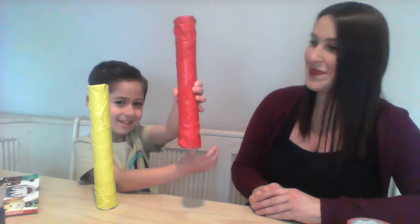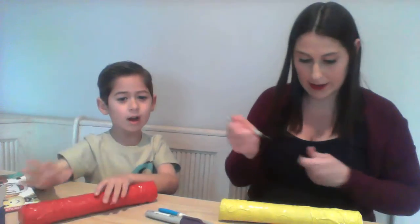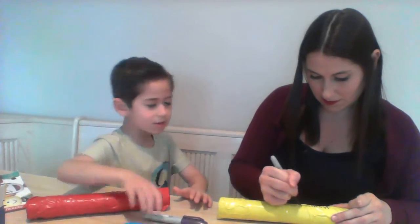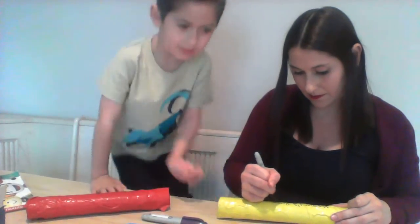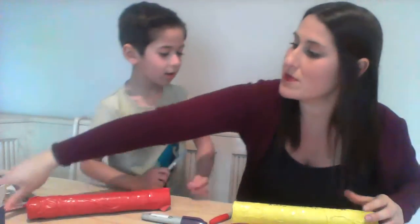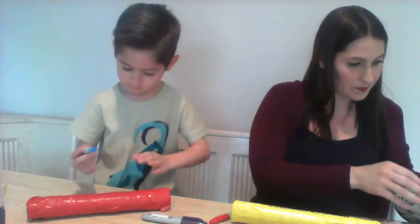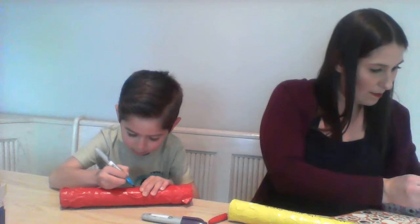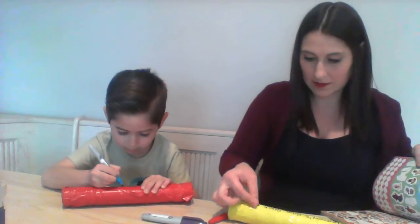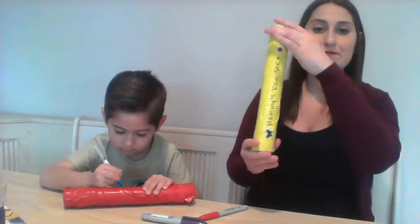Sounds pretty cool, huh? So now that that's all done, you can give them some markers and they can draw on it. Or Brayden wanted to add some stickers to his. So go ahead and you can decorate it. I want to do blue, but I wanted to do red. Where's red? I don't think you're going to be able to do red on the red tape though. So I wrote on it, and then we could put some stickers on it. You could draw pictures on it. I'll put a butterfly on mine, and a ladybug. And there we go. A rain stick.